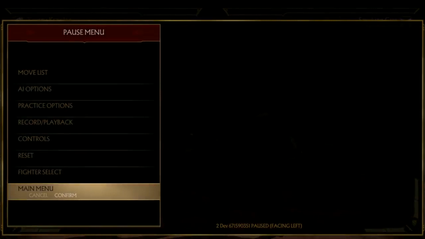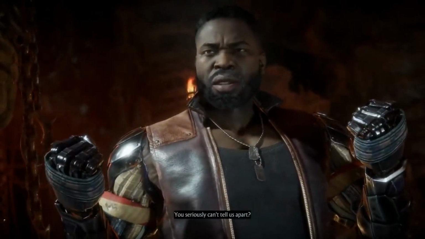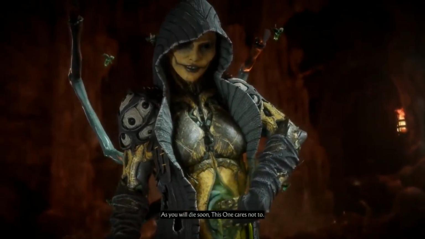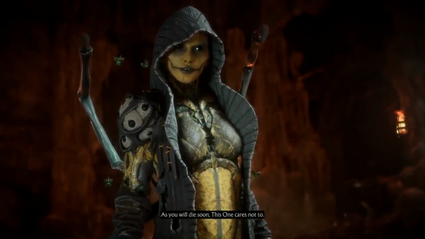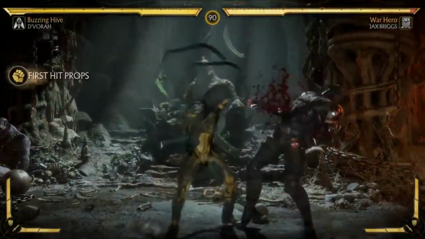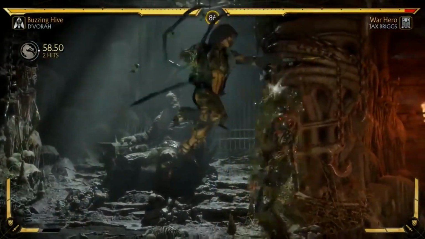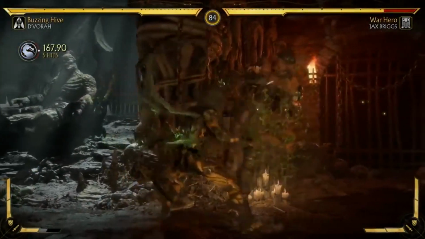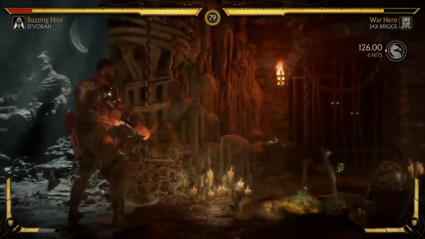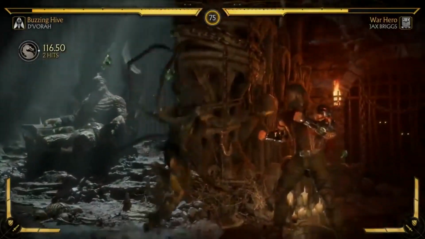Okay, let's see. Those are all the same. You seriously can't tell us apart. As you will die soon, this one cares not. I love her putting the baby back in. Yeah, when she dies, she comes back as a bug, and then you can actually fight as a bug by either spitting stuff or stinging them. It has its own move list itself. Yes, great. I love that the move list is like buzz, buzz, buzz.